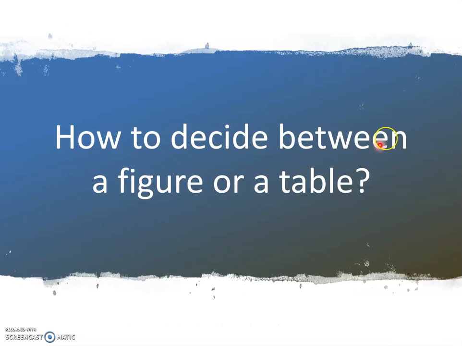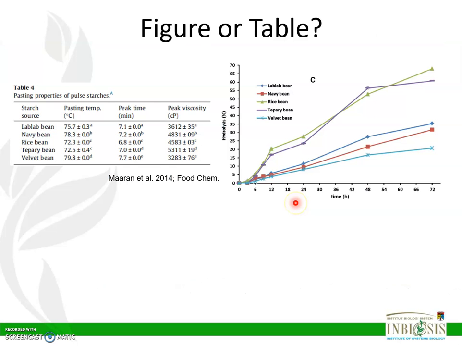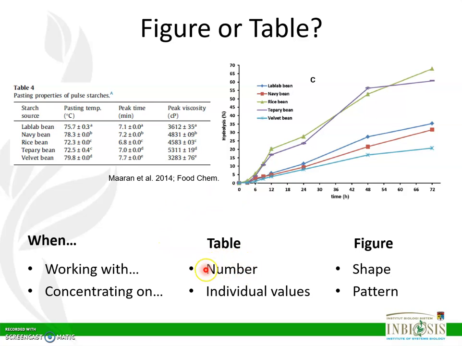Now, between figures and tables, which one should you choose? Which one is the best way to describe our data? If you look at these table and figure, you will realize a table is a great way to present data when you are working with numbers, whereas a figure is used when we are dealing with shape and pattern. A figure is a far more meaningful data presentation to comprehend the answer to a certain hypothesis, formulated early on during the experimental stage. However, when selected data points and actual values are vital, then a table is chosen. Again, remember to discuss this with your supervisor too.